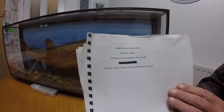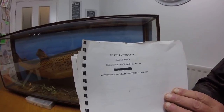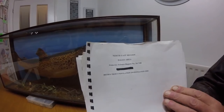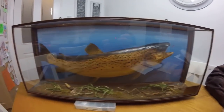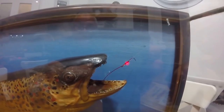Definitely. There's one thing I'd like to say, that it gets my back up a little bit when you hear people coming across it as a stocky bashing fly. Well, I've got some paperwork here that I'd like to show you. Just have a look at the headlines of this. North East Region, Dales Area, Fishery Science Report, brown trout population investigation. This is a study on that little stream, and just have a look at that fish there. That is one of the fish that came out of this stream. That's seven pounds one ounce, and that fly is the original Apps' worm, which is 24 years old.